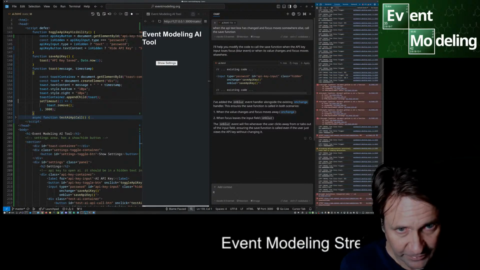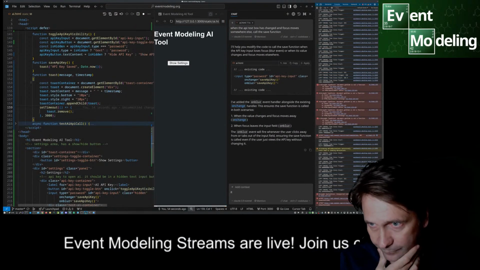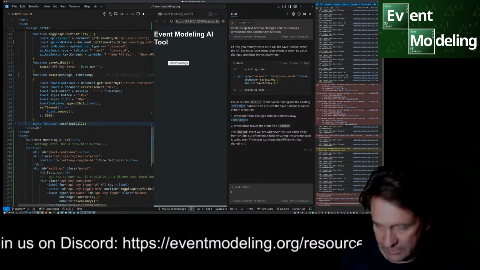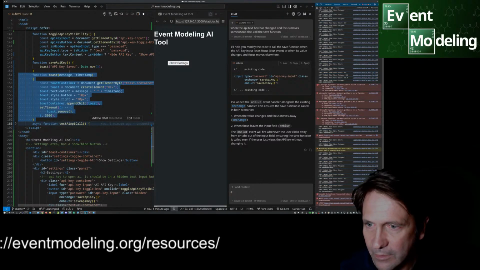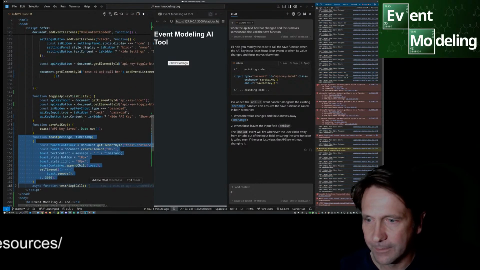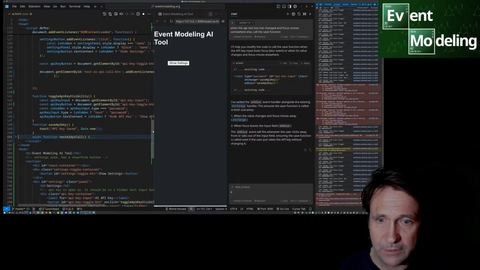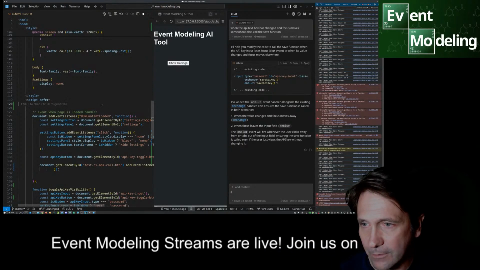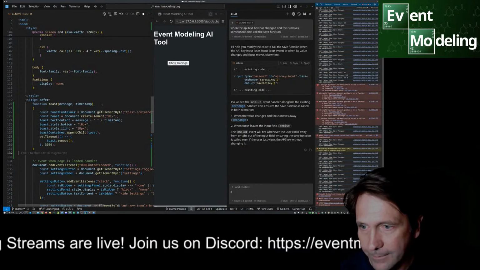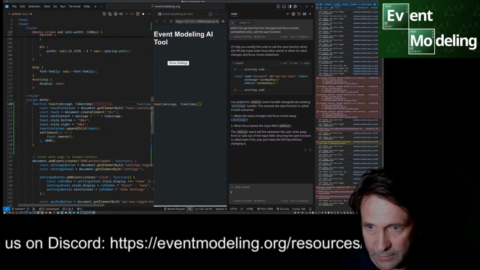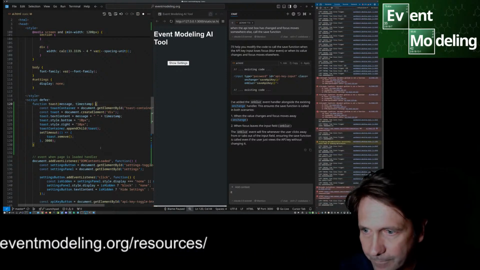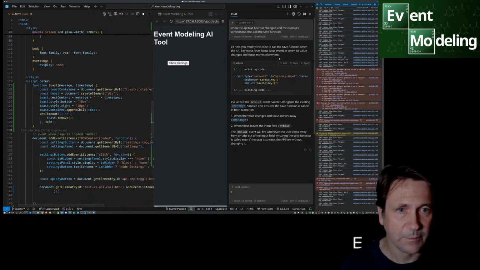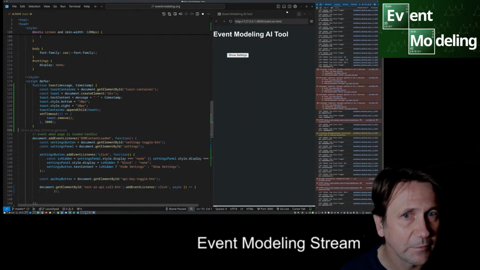So that's fun. This toast thing should probably be somewhere else. So I'll just move this up. Control X, and let's move this guy up to some helper functions at the top, and put this where it belongs, up here. Okay. So we have that. Get rid of this guy.